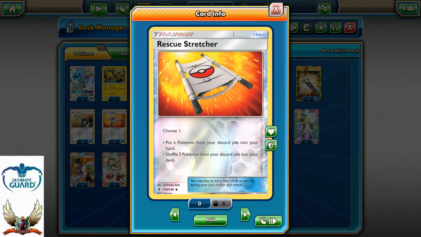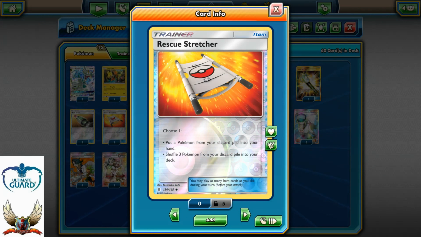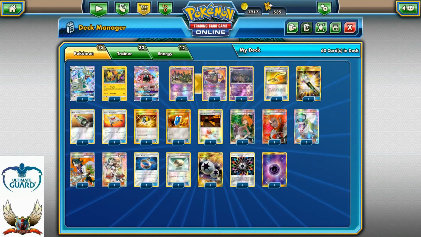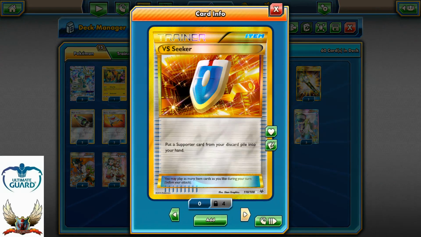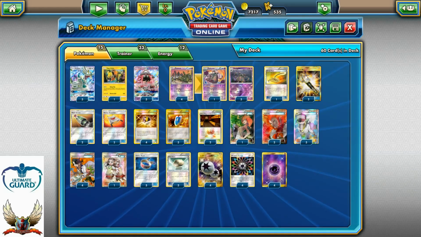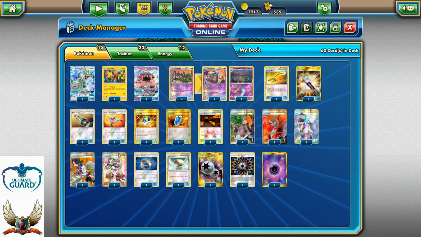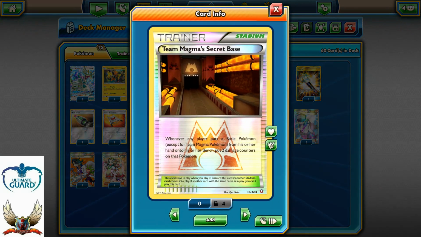2 Rescue Stretchers. I decided to go with just the 2 Rescue Stretchers instead of the Super Rod. I don't feel comfortable playing Super Rod mainly because I really want to have more options to put Pokemon back to my hand. 4 copies of Ultra Ball, only 3 VS Seekers. Probably somebody is going to criticize me about those VS Seekers, but I feel that even with 3 you can be perfectly fine. 2 copies of Team Magma Secret Base.